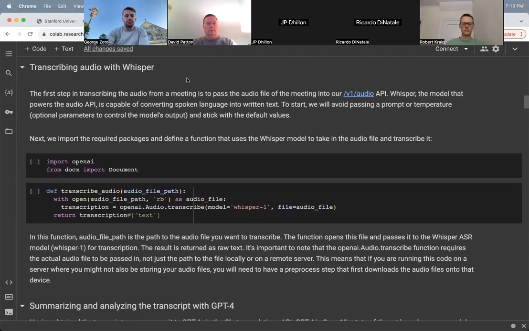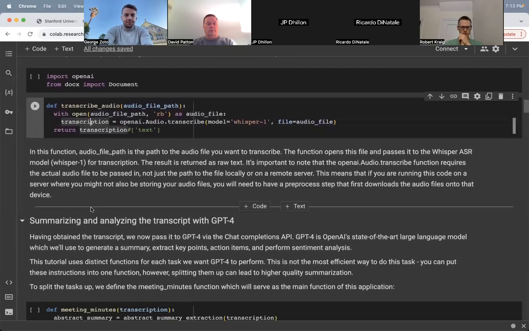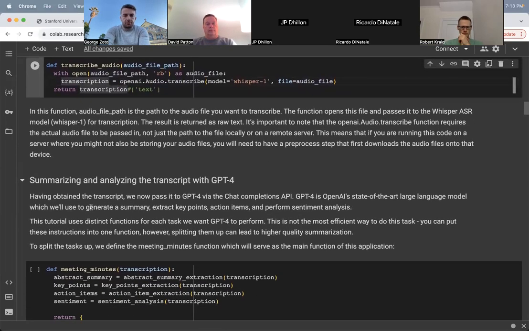So the API is pretty simple here in terms of usage. All we're going to need is from OpenAI, this audio transcribe endpoint. We're actually going to need the entire file path for our audio. It could be an MP3 file, it could be a WAV file, it could be anything. We pass that as input. The API mentioned that you actually need the file here, not just a pointer to it. So you do need the file to pass that as input. So you pass it to transcribe, and you get this transcription back. And we're going to do several things with that.